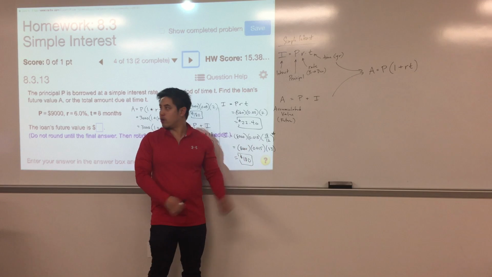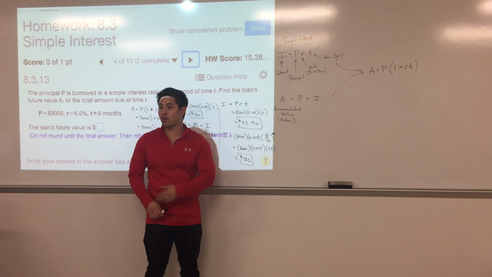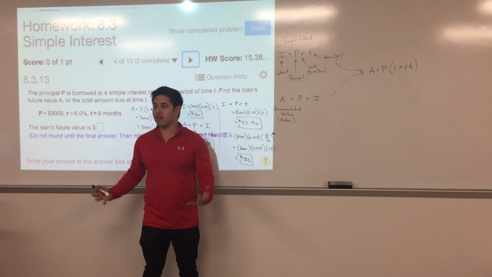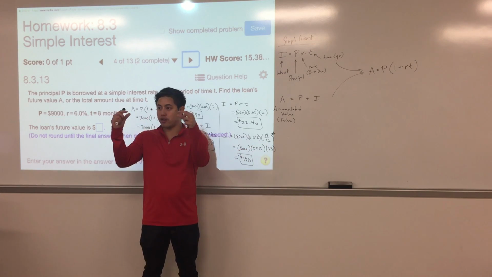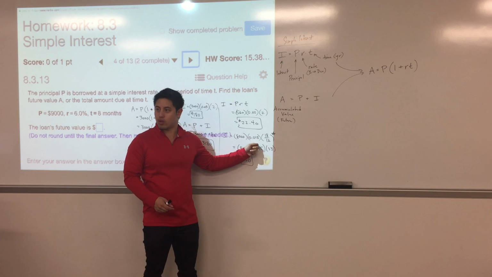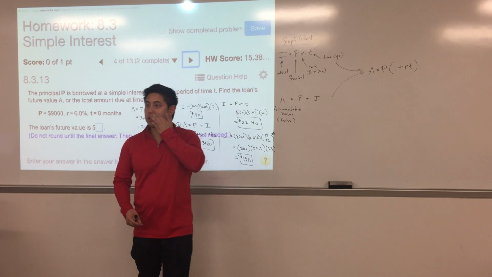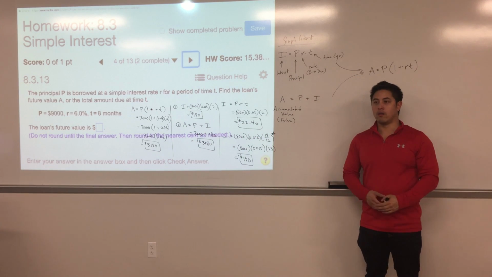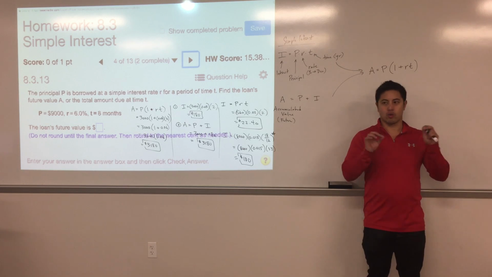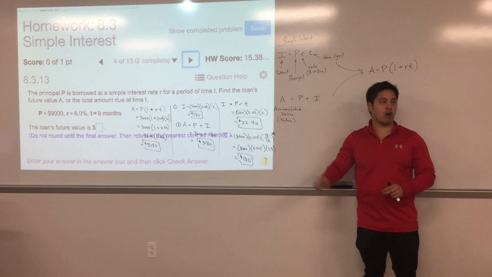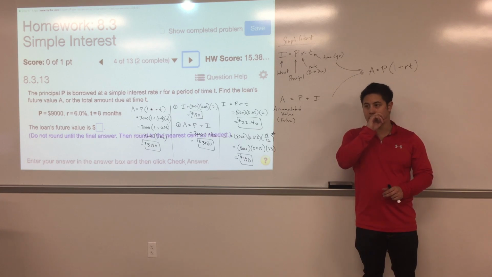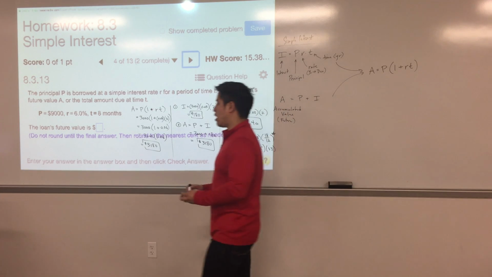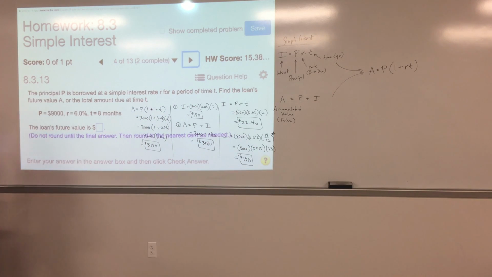That's right. When you do 8 divided by 12, you're going to get a repeating decimal. Don't round it. Just take your answer. You know how you can save it? Multiply it by your rate, multiply it by your principal, and so on. Does that make sense? Okay? So, no rounding. And let's throw this out here right now. Avoid all rounding until the end of the problem. Does that make sense, guys? Do not round until you get to the end of the problem. So go ahead and keep working.